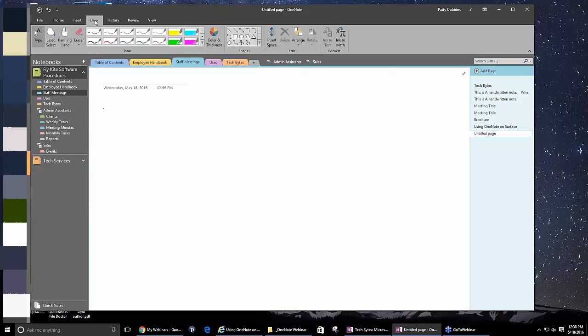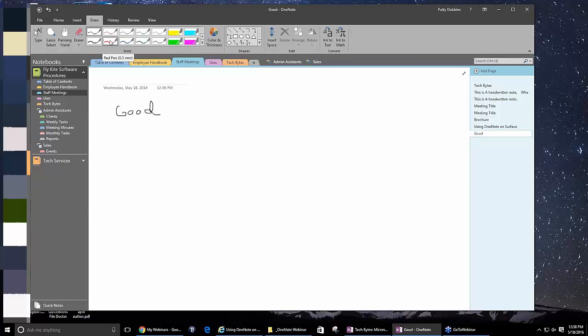Another thing that we have is on the Draw menu. One of the things that you can do in OneNote is to actually do freehand. So I can come in and use my mouse, not very well, to draw things.